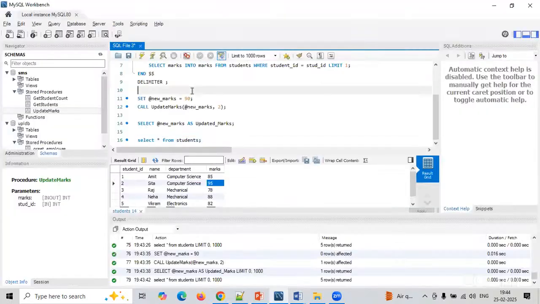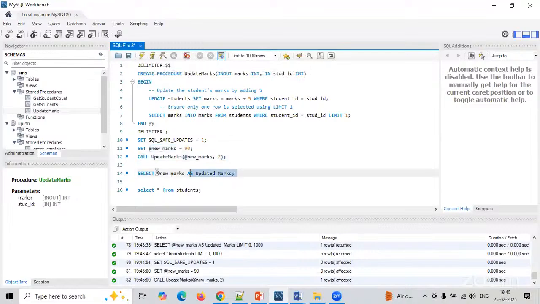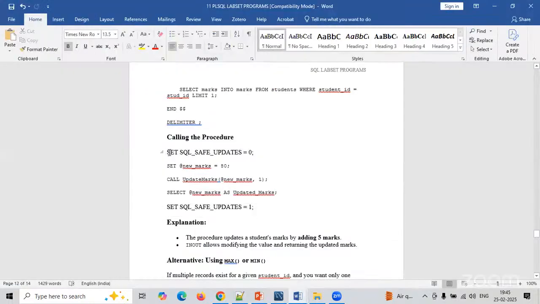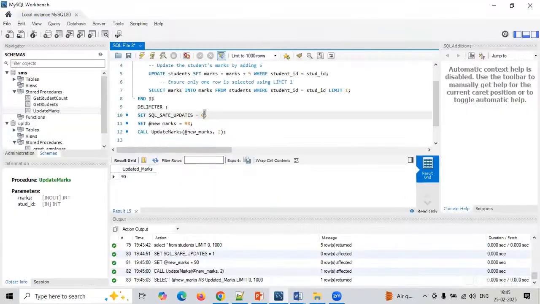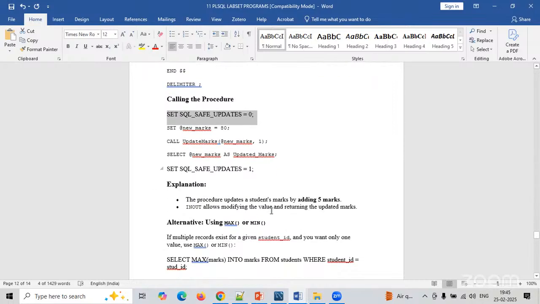So for example, if they write it here, sometimes a procedure like update or something like that may fail. In that situation, we always suggest that you disable this. Like this, you make it 0 and start working. Once your task is completed, make it 1 once again. So this is how you should follow. Sometimes in some scenarios, if your queries are not working, this is how you can plan it.